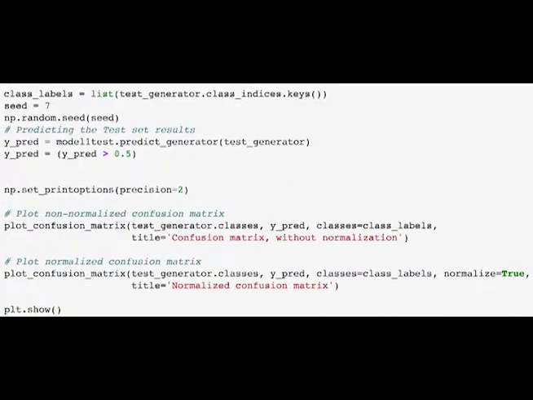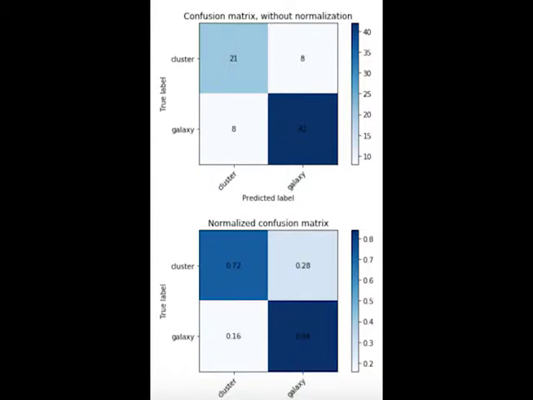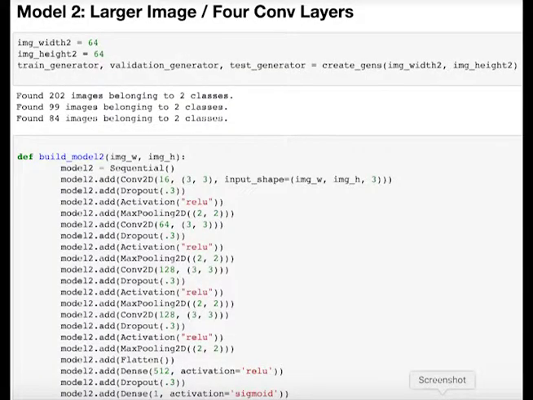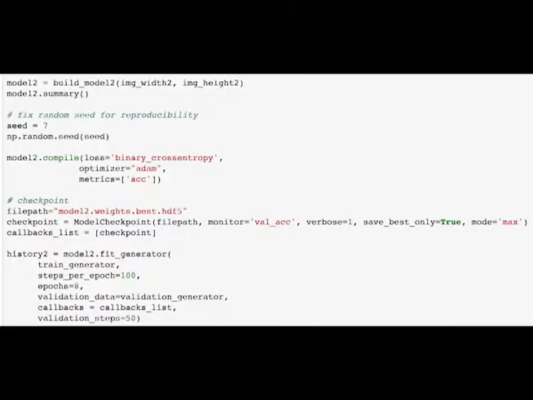Below is the count and normalized confusion matrices, so you can see where it is only slightly easier to classify galaxies than clusters. Model 2 uses a larger image, 64 by 64, and 4 ConvNet layers with about 500,000 parameters.